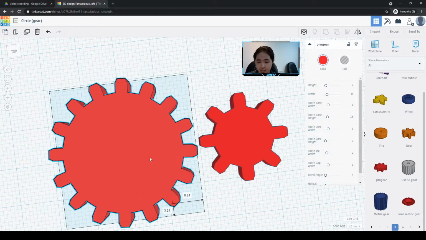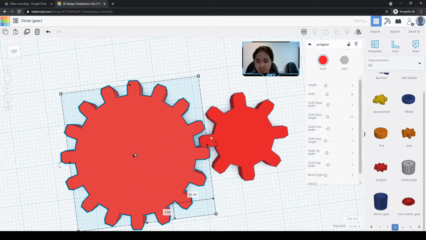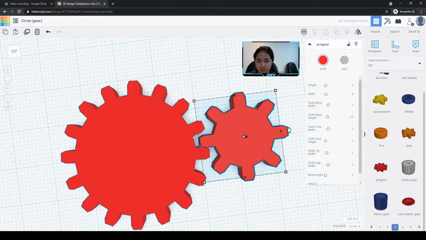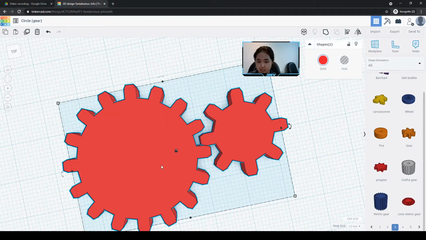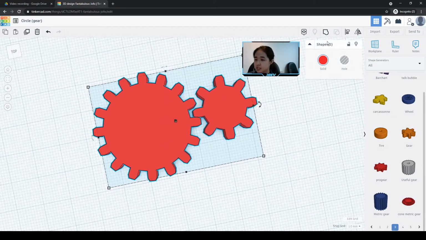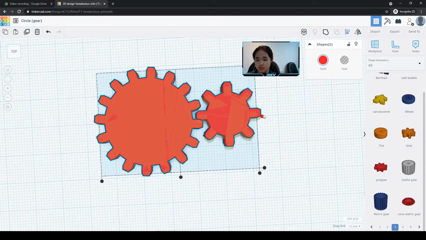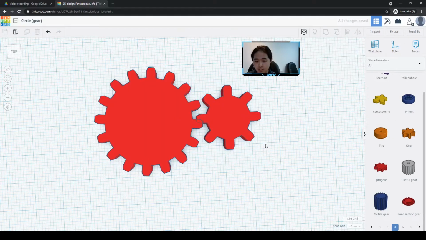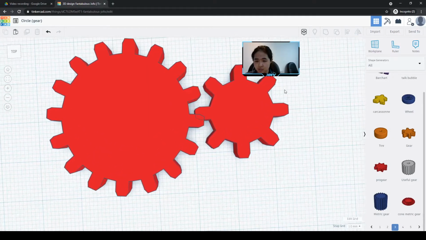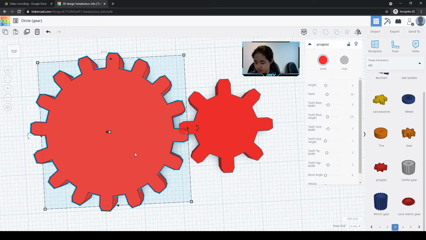Okay, so that we have the gear, one of the teeth is put at the space there. Before we rotate the big one, let's align it together. Highlight it, click on align. We just want to align the horizontal, the vertical part. Click on the dot for the vertical, and you will get this.